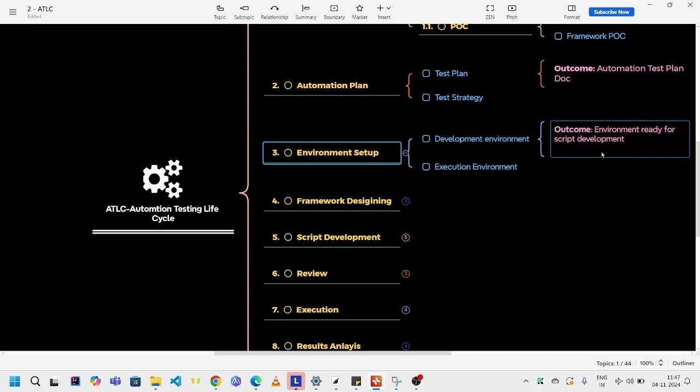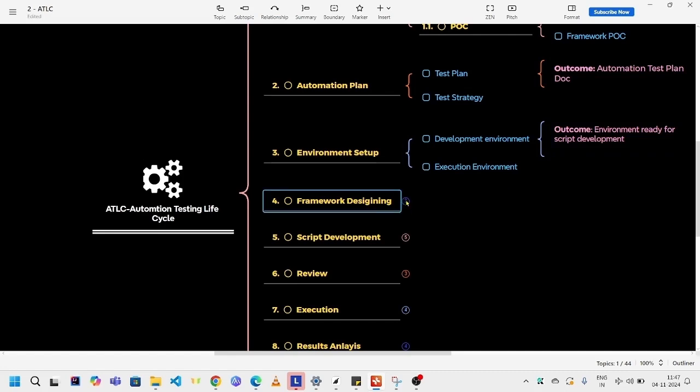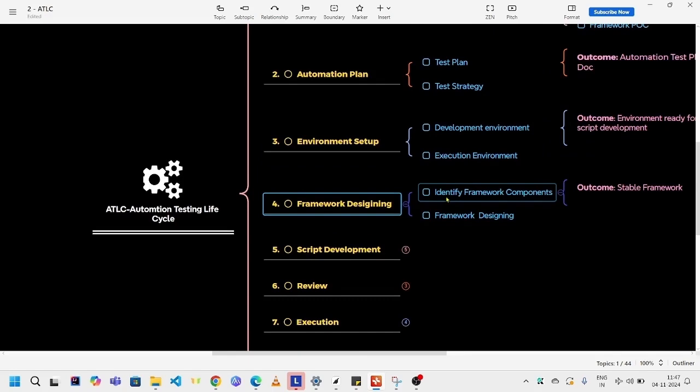Okay. Next one is framework design. In this phase, we have to identify different components of frameworks. What are the components? Like utilities, common methods, generic methods, object repository, test data sources like JSON, Excel, and XML, etc. And we have to design the framework.